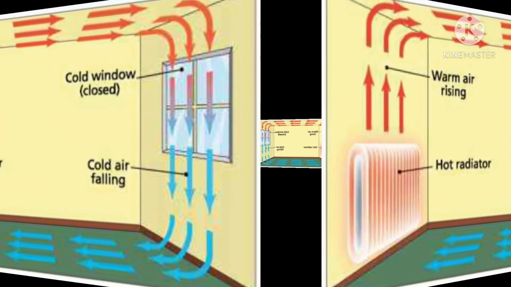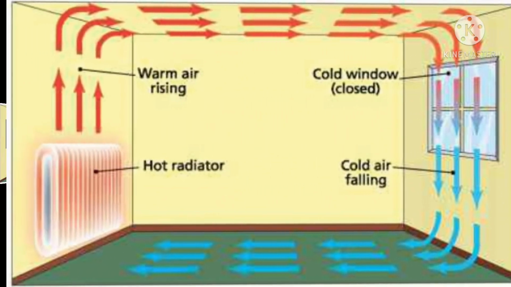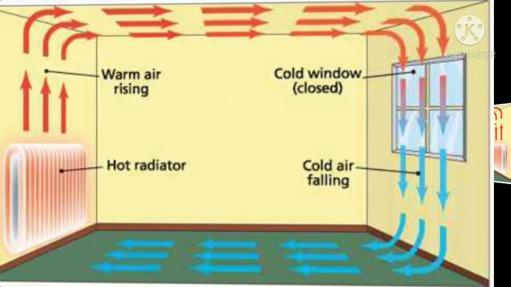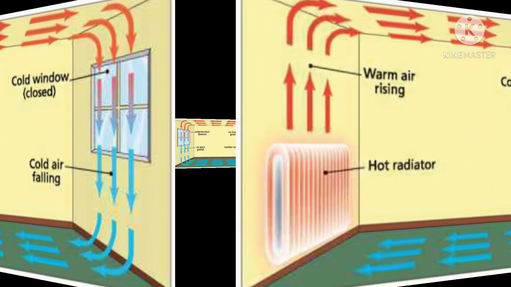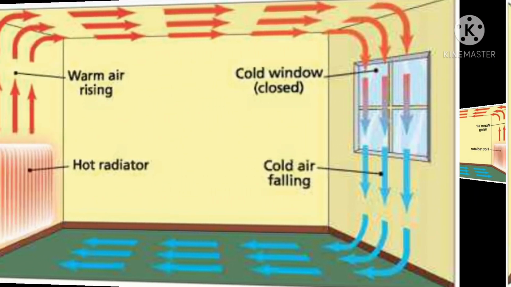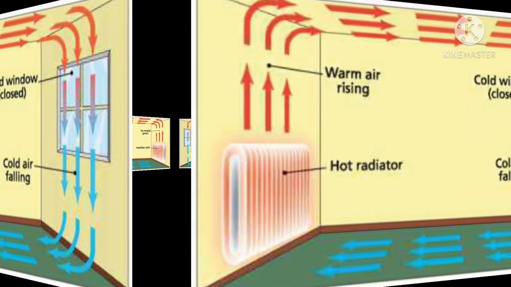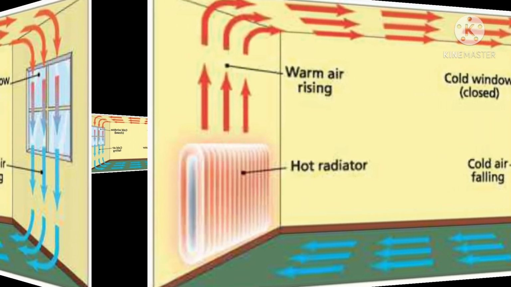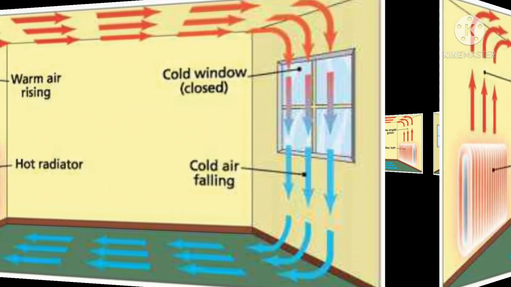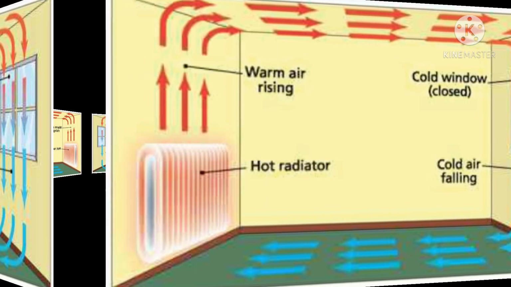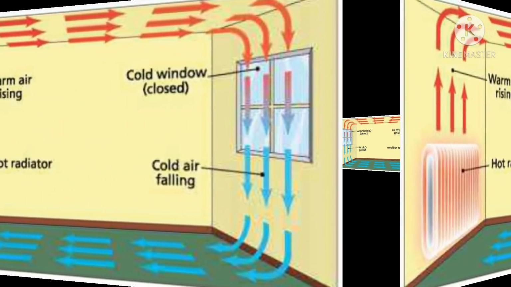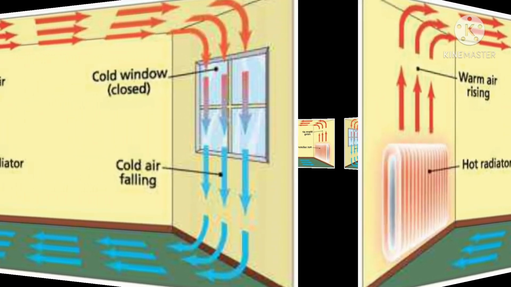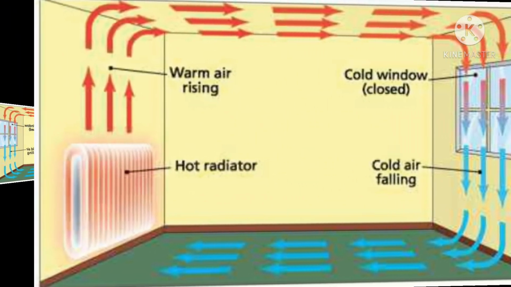Children, you feel warm when you sit in front of an electric heater. How does the heat travel from the heater to your body? The air between you and the heater is a bad conductor of heat, therefore heat cannot be transferred due to conduction. The heat cannot even be transferred due to convection because the hot air surrounding the heater will become light and rise upwards, and not towards you sitting in front. When the heater is switched off, you immediately feel cold. This shows that the air around you remains cold.